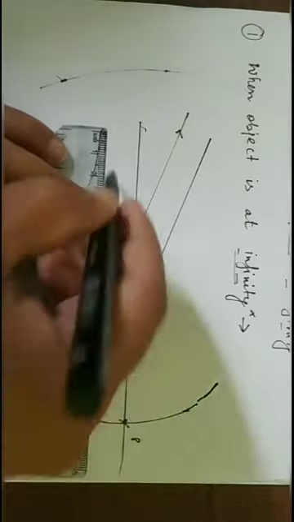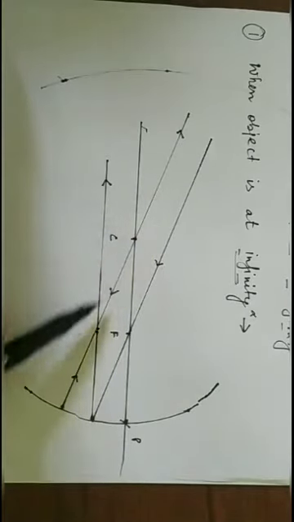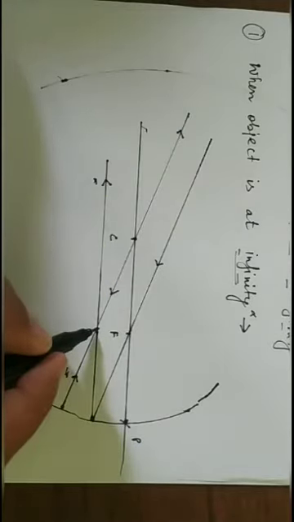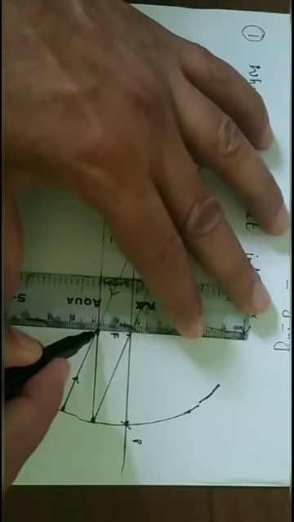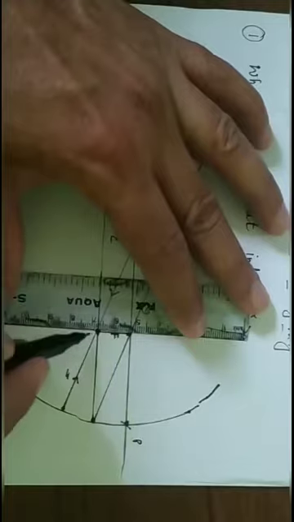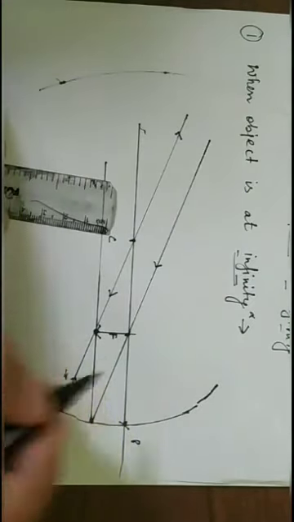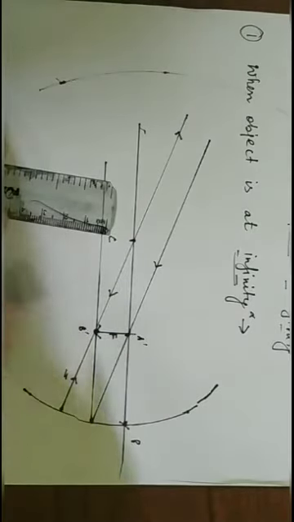So these two are the incident rays. This is the incident ray and this is your reflected ray. This is the incident ray and it comes back along the same path. This is your reflected ray. Where the two reflected rays, the first reflected ray and the second reflected ray, meet, that is your image. So they are meeting at this point. So we will draw the image. You see here the image is at focus. So this is your image A dash B dash.